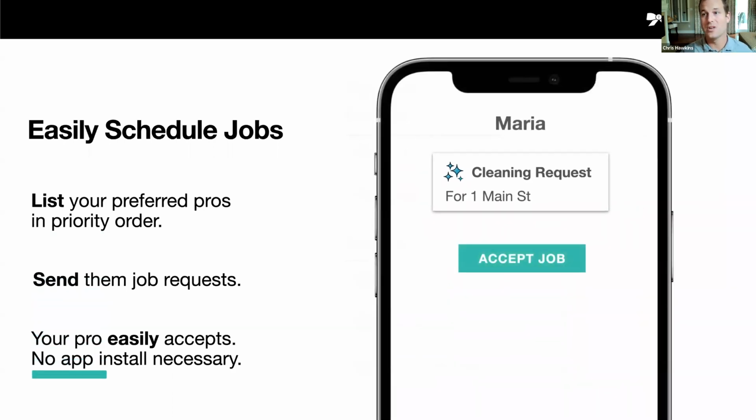When the pro gets this request, they're getting it by email, text, however they choose, and they can easily accept the job. They can see it in context with any of the other jobs. There's no app installation. You can use this with any pro that you add into the system. They can even be your employees. That's not a limitation.